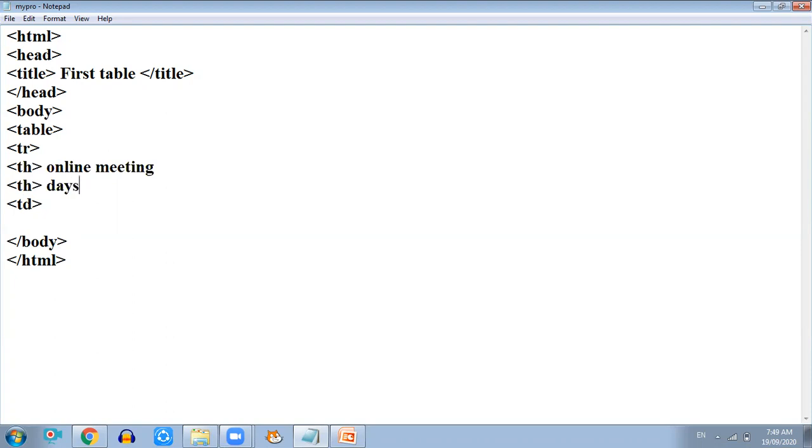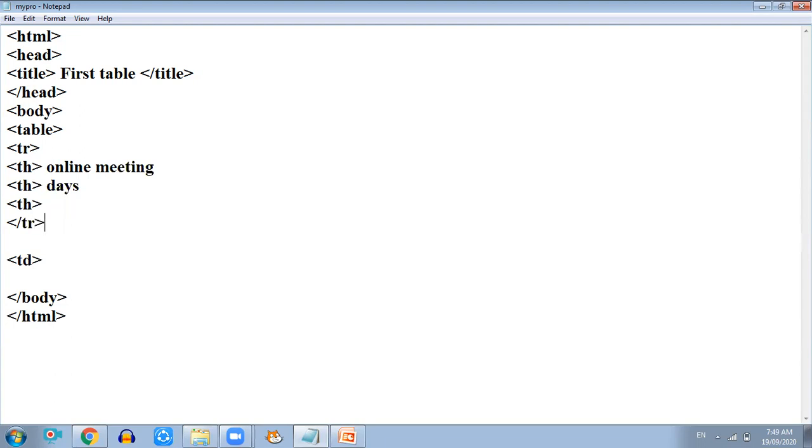Then we will give the time, at what time the meeting will be. Here I'm going to close tr. The first row I'm going to close, so just check it. This is row-wise information, so I have closed tr.